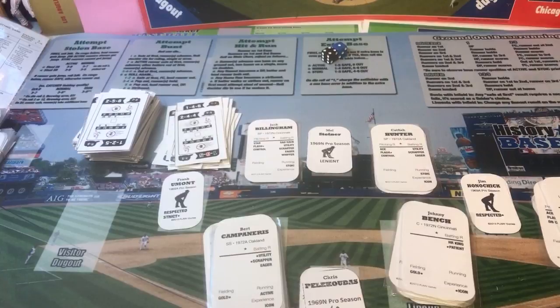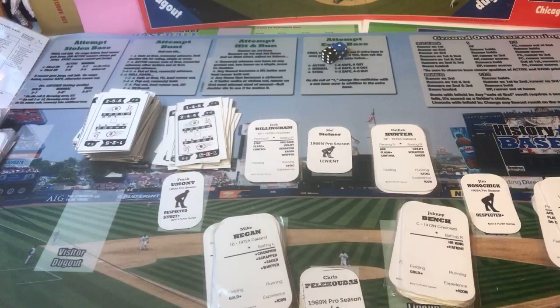Hegan playing first base at some point, so he's going to pinch hit against Bellingham. Mike Hegan. All right. And this is in the top of the eighth. And here's the pitch to Hegan.